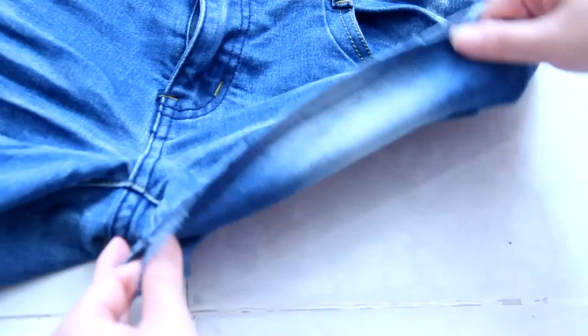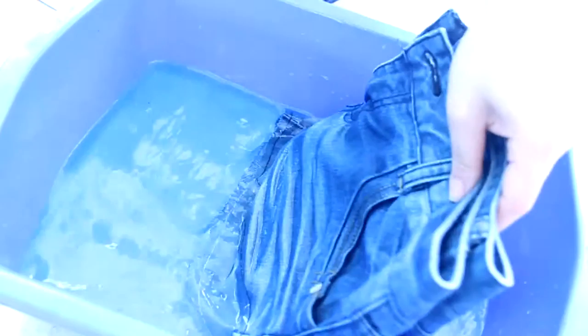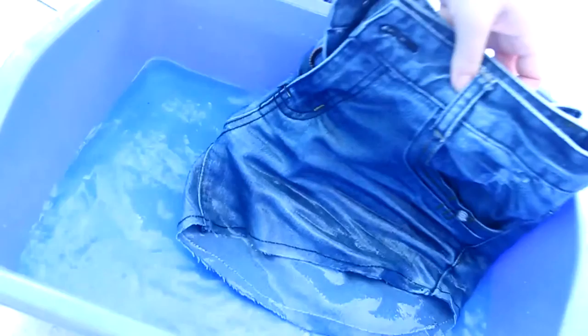Next, pour one pot of bleach and one pot of water into a shallow bucket. Because I want my shorts to have a deep dye look, I'm dunking only half of my shorts into the bleach mixture. And since the mixture is pretty concentrated, I just keep dipping it in for around 30 to 60 seconds and then just leave it out.